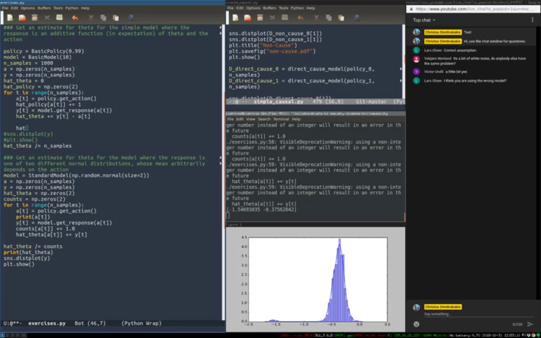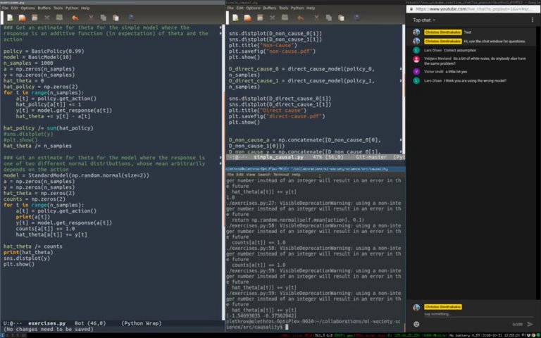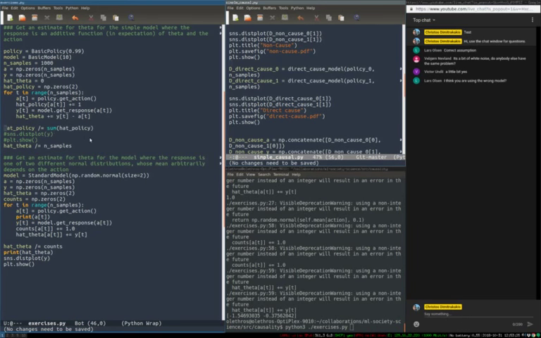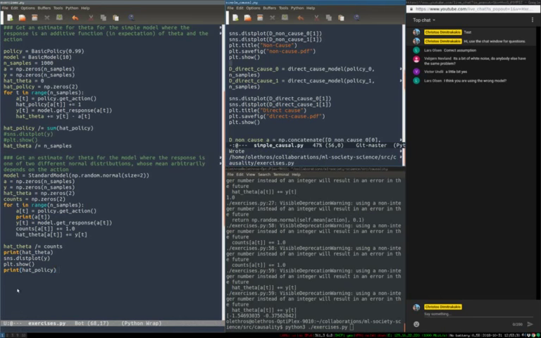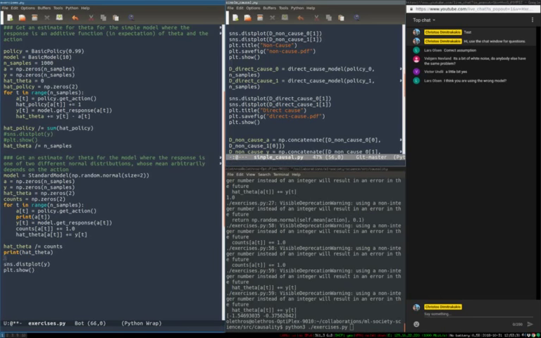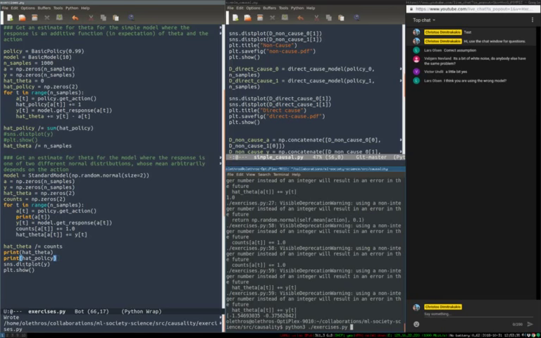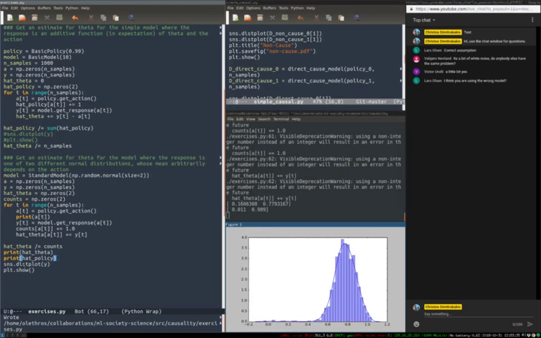You can say policy, so you can get this as well if you wish. Okay, so the policy that we estimate is pretty close to the one that is actually there.